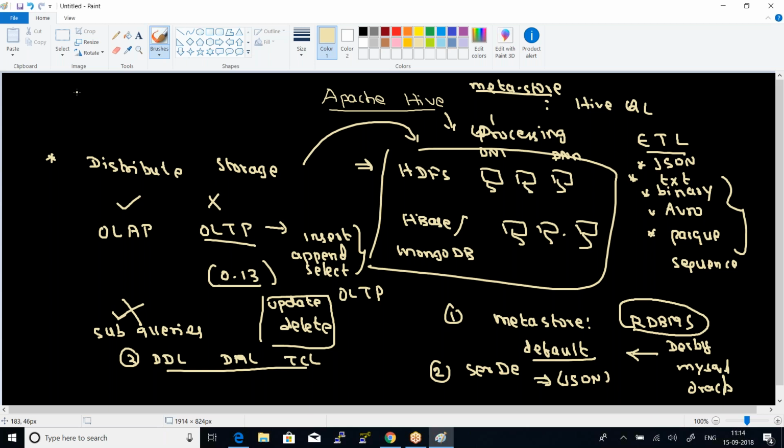Everything is supported here also. So these are some of the core things associated with Hive.